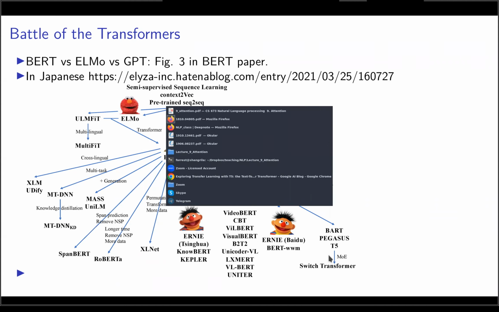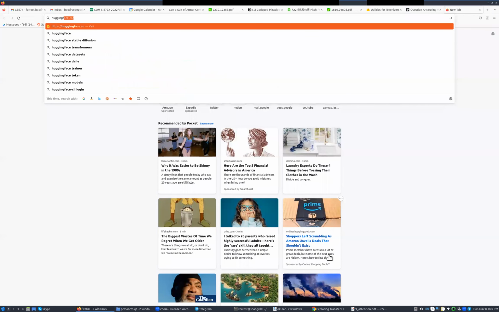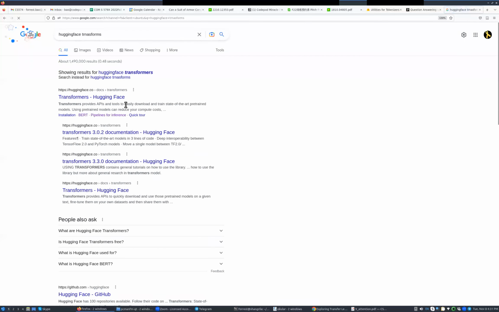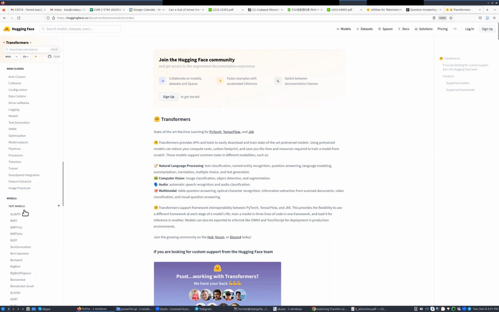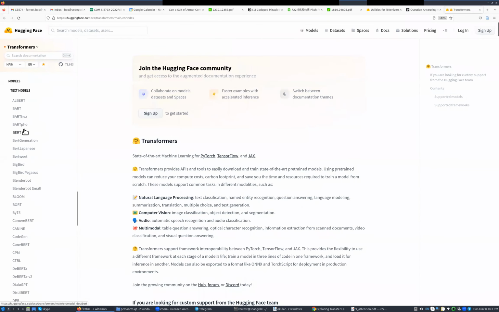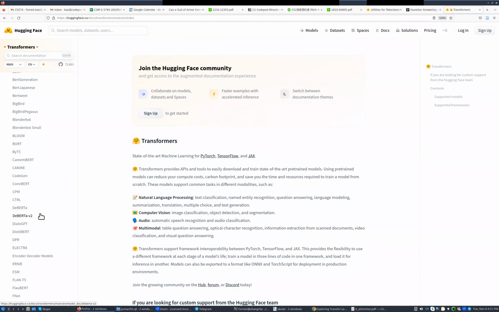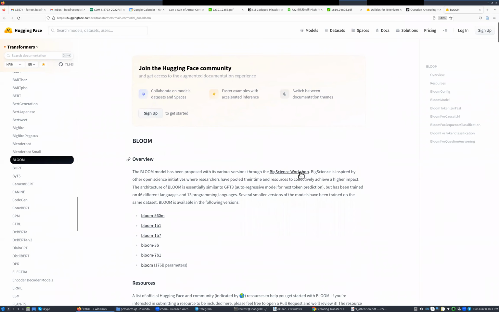So today, if you go to, for example, Hugging Face, and look at all the transformers, Hugging Face will show you many such examples. There's a long list of models here, like RoBERTa, BART, original BERT, Big Bird, Bloom, many of them named after characters in Sesame Street, okay? Bloom is a relatively new one. It's very crazy. You can play with Bloom's demo on Hugging Face, and you have to log in to use it. Bloom is very interesting. Bloom claims that it is able to solve science questions, actually.